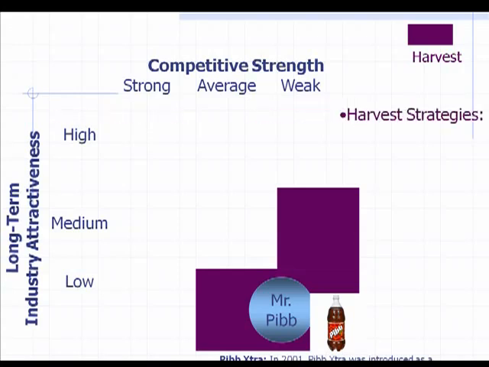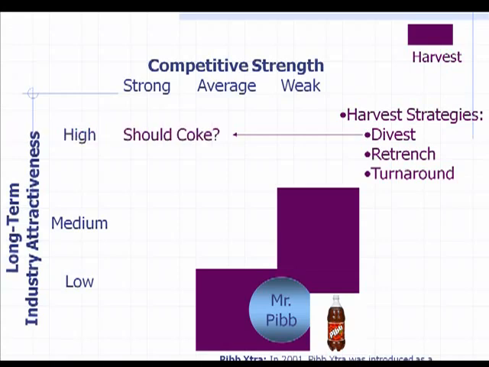Under harvest strategies, 3 different types of sub-strategies are offered. Divestiture, which would be selling off the entire product line to somebody else, like maybe Dr. Pepper if they'd want them. Retrench, which is of course to cut costs and try to milk it for every penny it's worth. And then the last strategy would be turnaround, which would be a very, very expensive endeavor and take a lot of effort, and it's possible Coke has the resources to do that. So these are 3 plausible strategies, and Coke could undergo any of these. But let's examine what maybe they should do or have done.